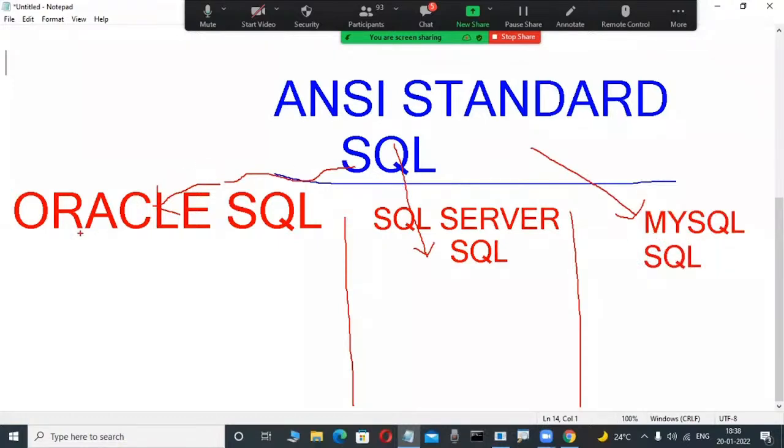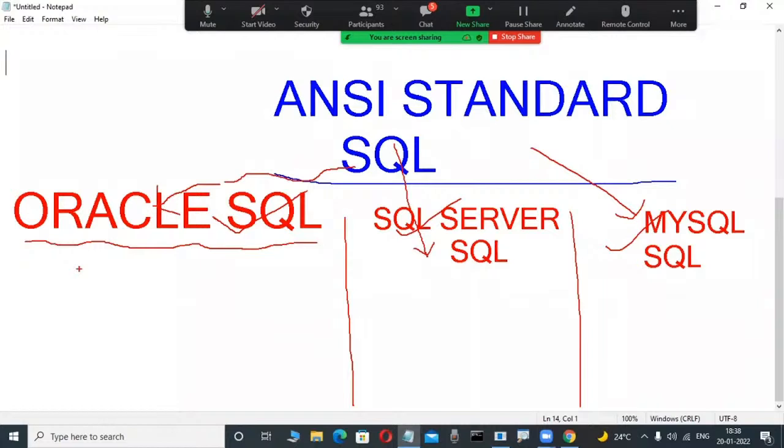That's why in our class we are learning what? Oracle SQL. How do you differentiate all these SQL languages? Conceptually they are the same. Conceptually means table is there, view is there, procedure, function, trigger, package are there in Oracle SQL. In SQL Server also, what is a table, what is a view, what is a synonym, what is an index, what is a procedure, what is a function, what is a trigger, the same. In MySQL also table, procedure, function, trigger, package are the same conceptually, but syntactically totally different.